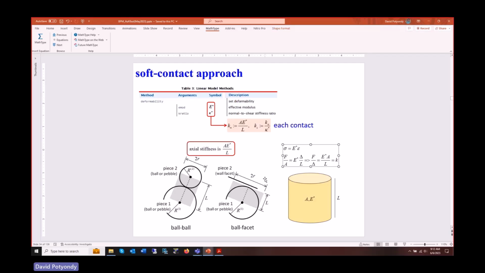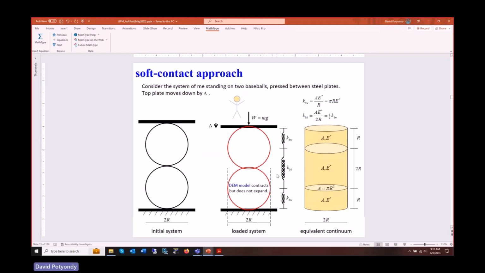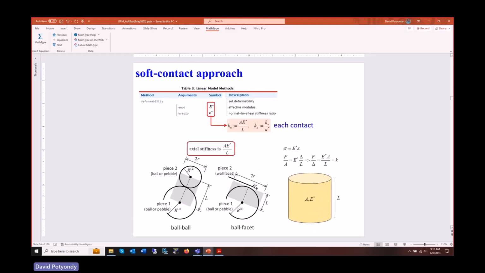So it's just the equivalent if we just had a little cylinder. Basically the idea is that the spring is going to be assumed to behave like a cylinder of elastic material in that little location. That's kind of remarkable, because by doing that, we can use E star and find that we'll get about the same E everywhere.